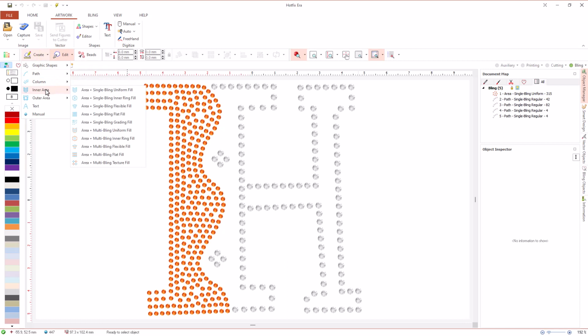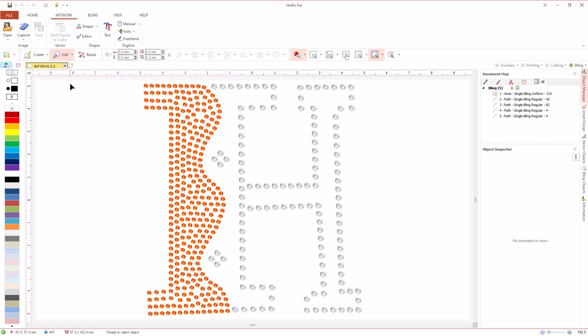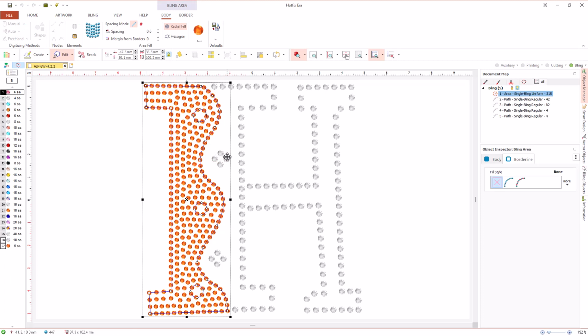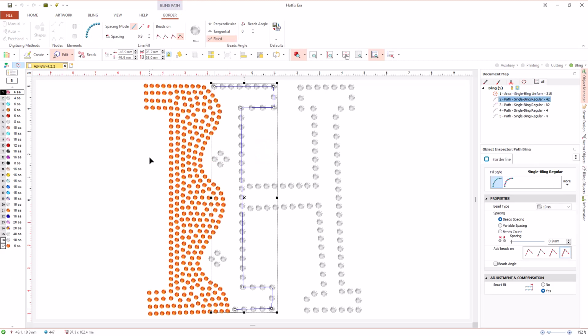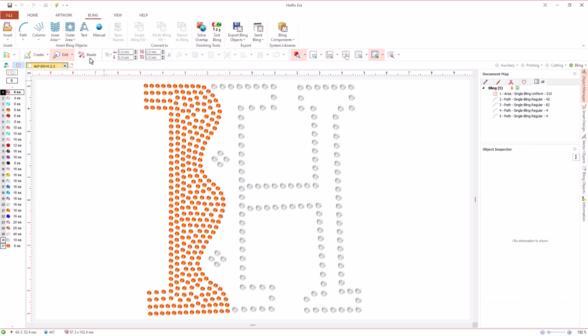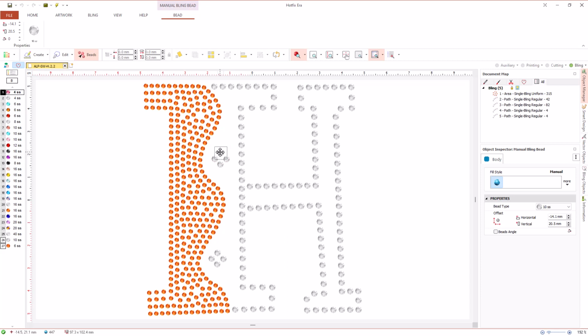The options available will depend on the product level and the optional plugins installed. Edit contains a set of tools to select objects from our design and then edit them. After the selection, we can edit the shape of the objects graphically in the workspace and their properties using the tool tabs or the object manager. Beads is a command that initiates the manual editing of stones, allowing us to move the piece, change it for another one, or delete it.